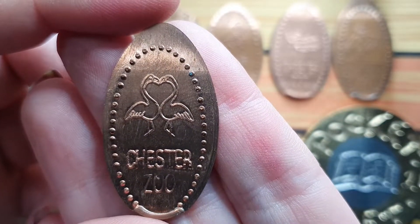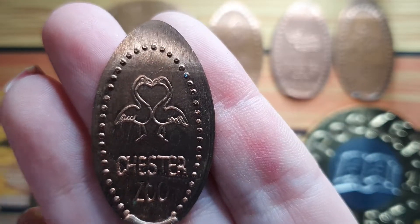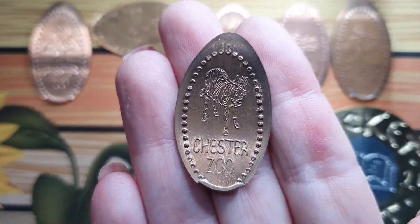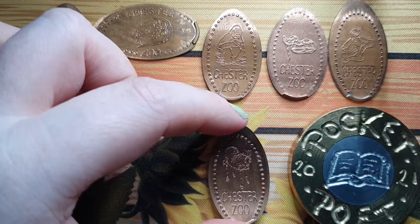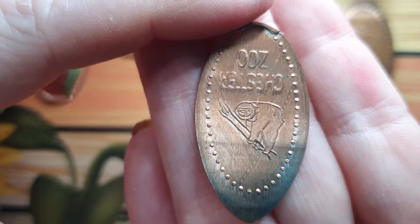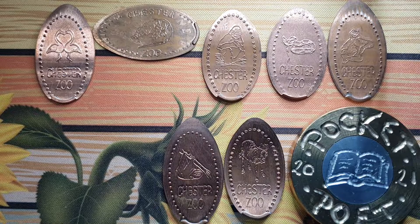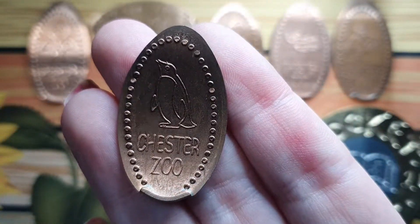I love going to the zoo with my cousins. My little — come on, she's not little anymore, she's 13 — she likes to help me do my press pennies, she likes to turn the handle. Flamingos, stripe yoss, another little sloth — now no collection is complete without one.